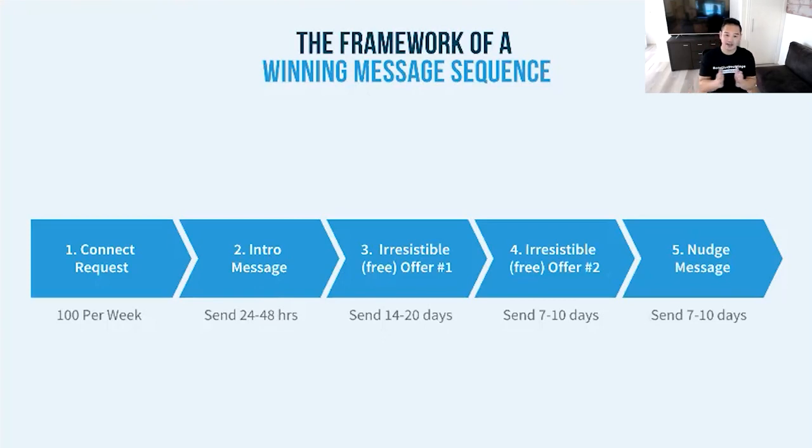The reason for that is because people need to see you. They need to see that you're active on LinkedIn. They need to see your profile image and some of your posts. So when you make that first free offer, they already sort of feel like they know you. They've seen you before. They know what you're about. And after that first free irresistible offer, if you've got a second really good lead magnet, we would send that after 7 to 10 days. Then after another 7 to 10 days, we'll nudge them with a nudge message.